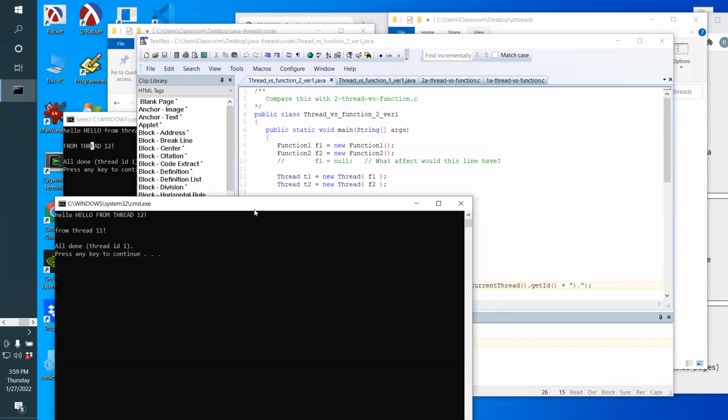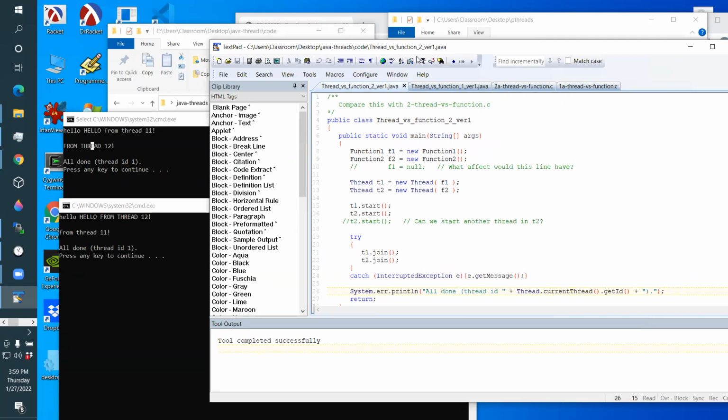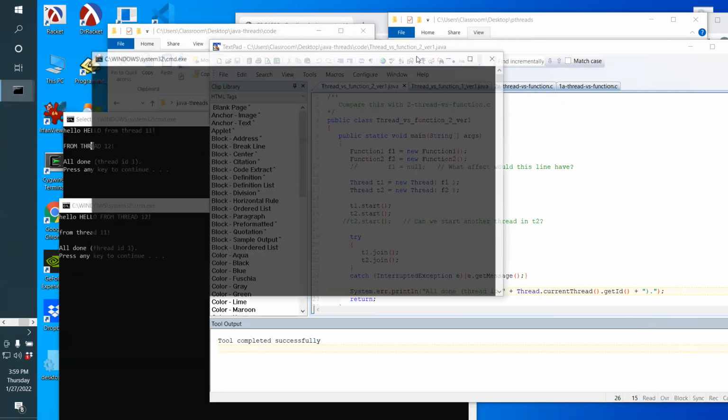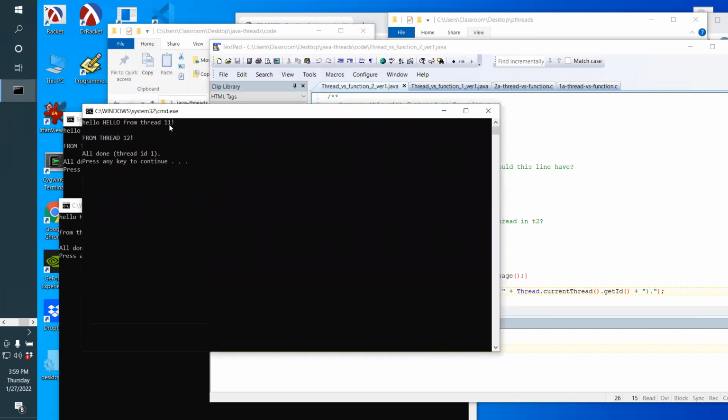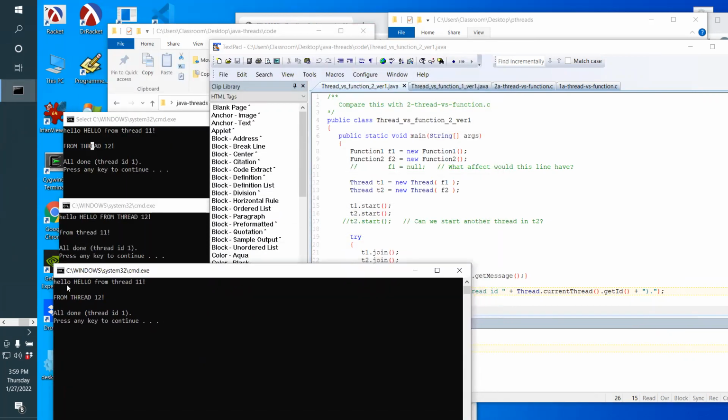Eventually, I'll get a slightly different order of output. It's such a simple thread. It may take a long time because that's kind of the natural thing: thread one, thread two, thread one, thread two, just alternating. But they both sleep for 1 second. So when thread one prints this and then sleeps, thread two prints this and then sleeps.